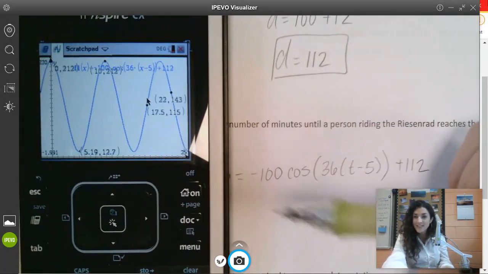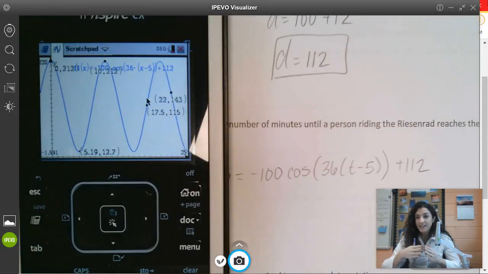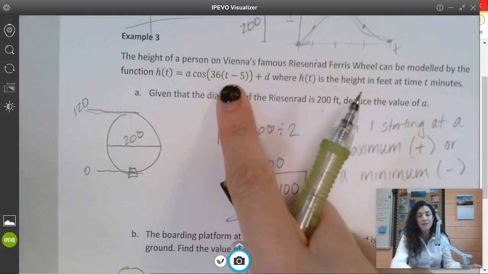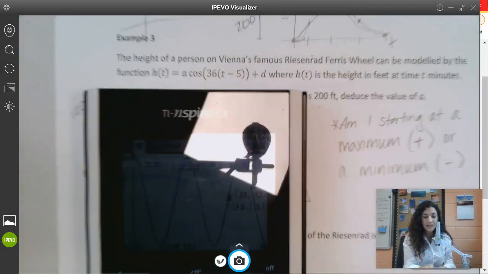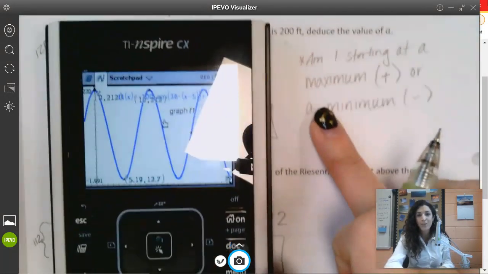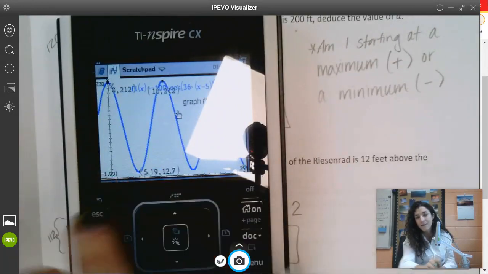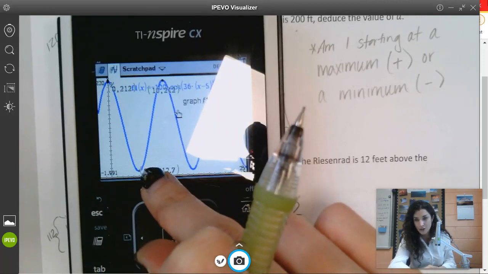Interesting. Okay. So what I did up above with A was correct, in that sometimes you will be asked whether A should be negative or positive, or to justify it. But they did something funky here where they did a horizontal shift, and they shifted it so that if you left A as positive, it would start at a minimum. They shifted it so this minimum that should have been here is now over by that much.